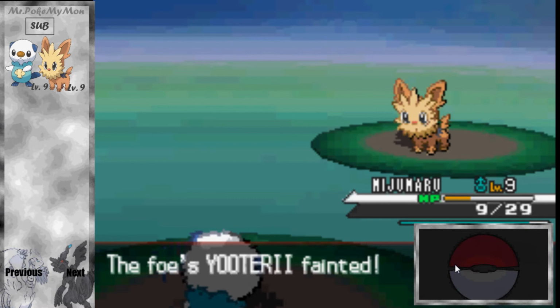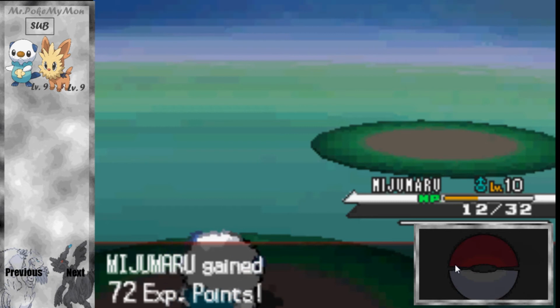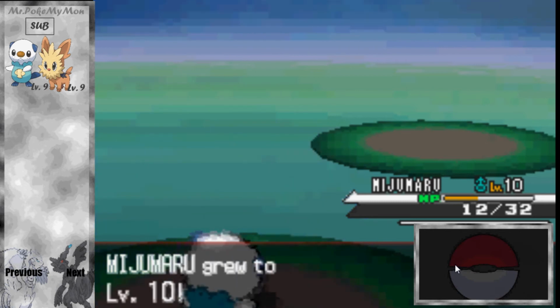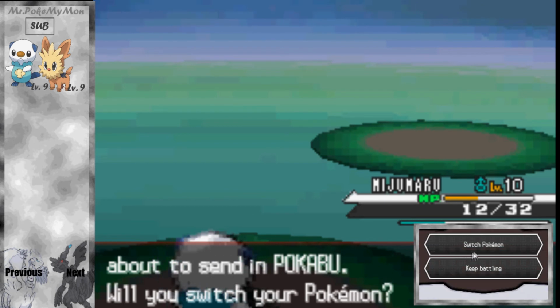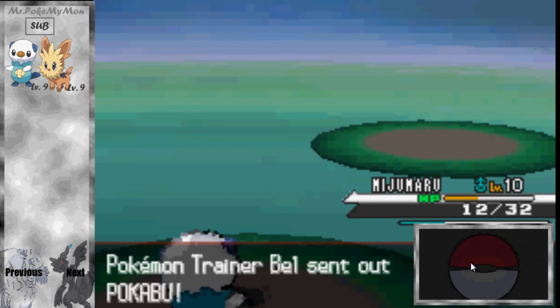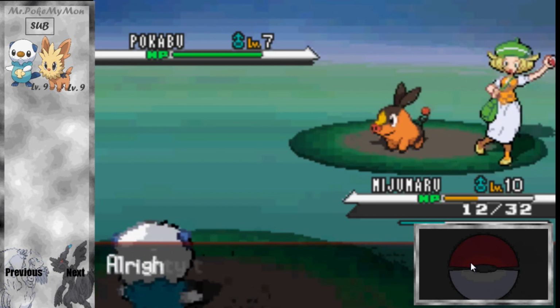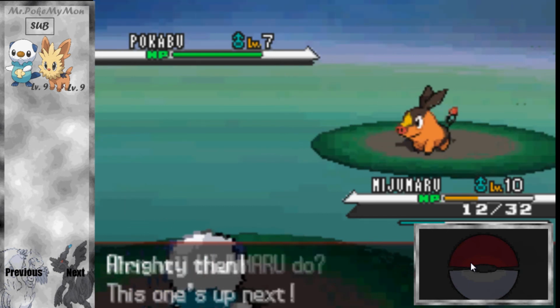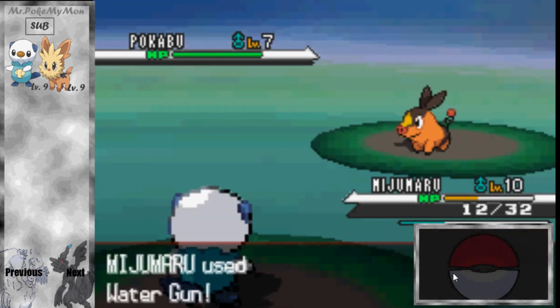And then she's gonna send out a Tepig, and I was debating on switching out, but I decided I'll get the damage done with Oshawott that I can. If he faints, whatever, I can switch out to Lillipup to finish him off. But Oshawott's got Water Gun, so it should take him down in 2 hits. And if you guys want to see the little battle screen in the bottom right bigger, or don't want to see it at all, please tell me, because it's all about you guys, honestly. So yep, I'm just gonna Water Gun it. That's really easy.